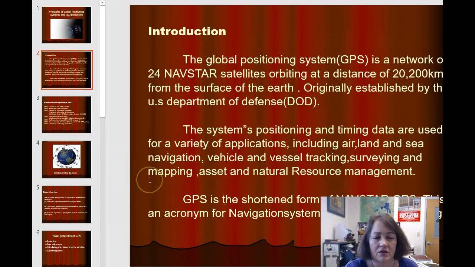The first thing is the global positioning system is a series of satellites. Right now it's about 24 satellites that are in an orbit 20,000 kilometers above the Earth. The United States Global Positioning System, or NavStar, was originally put in place as a military set of satellites. So it's been around for a long time. There were fewer satellites in the original system, and more have been added.